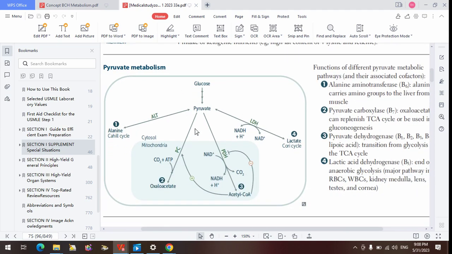Thank you. The reason it doesn't go to oxaloacetate is because if you have pyruvate dehydrogenase deficiency, you cannot form acetyl CoA. Acetyl CoA is a coenzyme that stimulates formation of oxaloacetate. You can even see the arrow: acetyl CoA stimulating PC to form oxaloacetate. So if someone has pyruvate dehydrogenase deficiency, they cannot form acetyl CoA, and there is none to stimulate PC to form oxaloacetate. So the only two pathways left are lactate and alanine. That's why both of them accumulate and cause the neurologic manifestation.